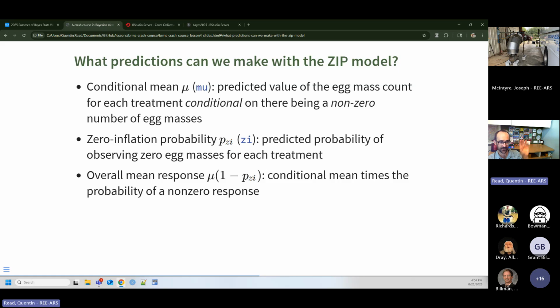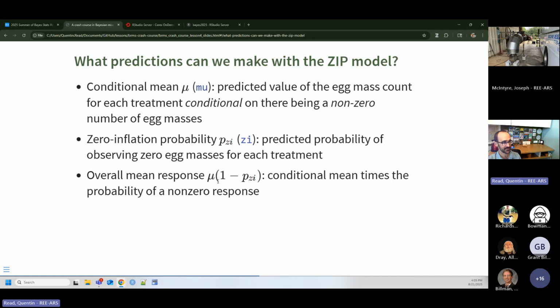That is the model's predicted value of how many eggs would be predicted for each treatment on average, conditional on the non-zero. So if there are at least some eggs, what is the average number of eggs that are there? We could also use the model to predict the zero inflation probability for each treatment. What percent of the time on average would we expect there to be eggs versus no eggs given the treatments?